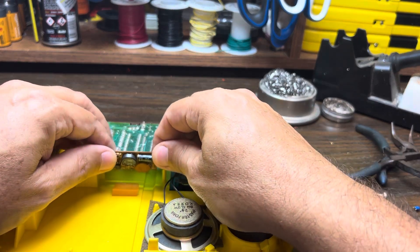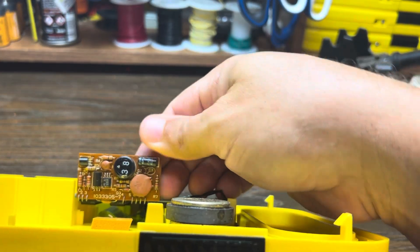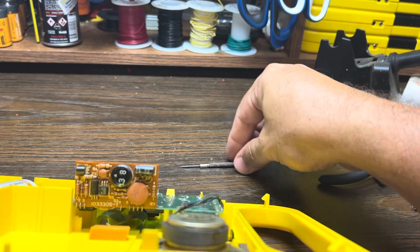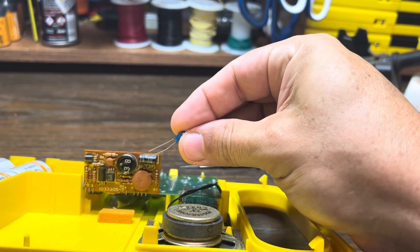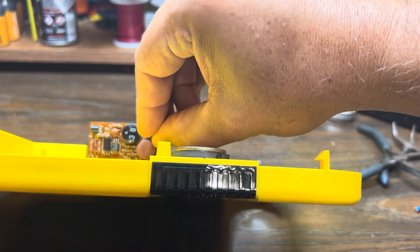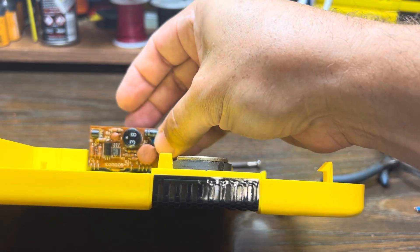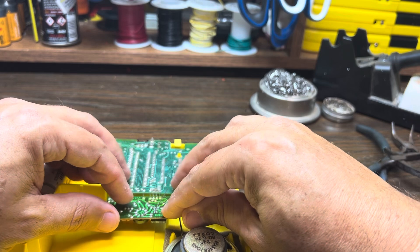We have to look at the circuit board — we can see here the plus sign is down close to the rounder capacitor, so we have to make sure the plus leg goes in there on the new one. Here's a new one — we can see on the body of the capacitor the plus sign is also pointed downwards. We'll insert the two legs into the holes and then kind of bend it back where it was, getting it ready for soldering.